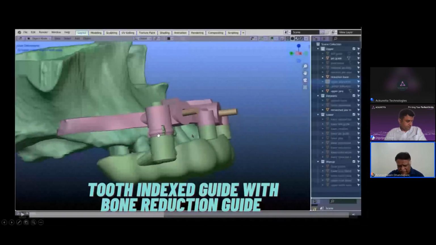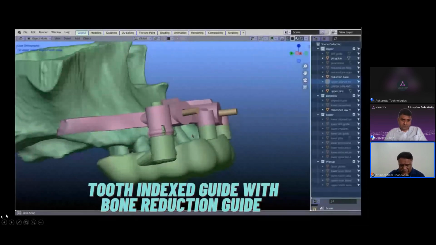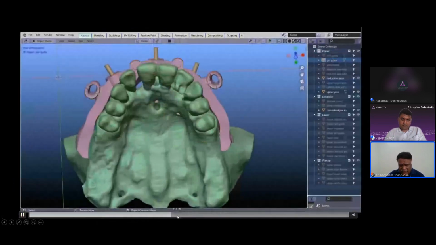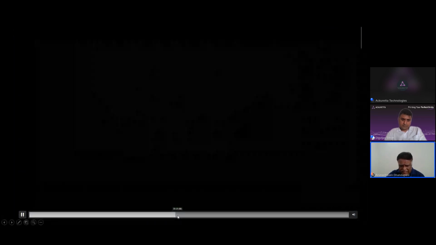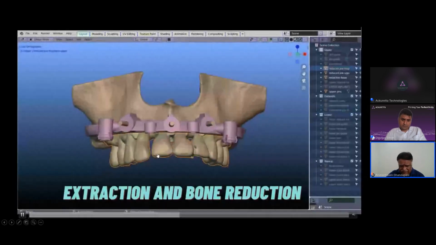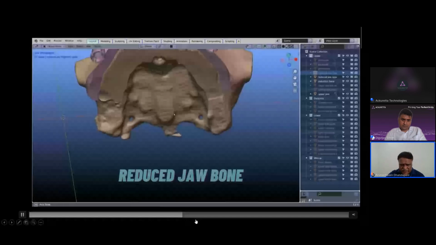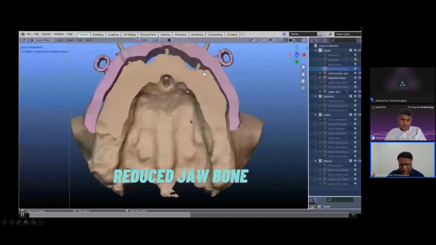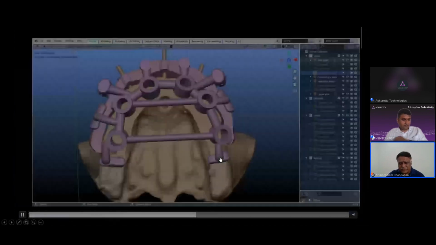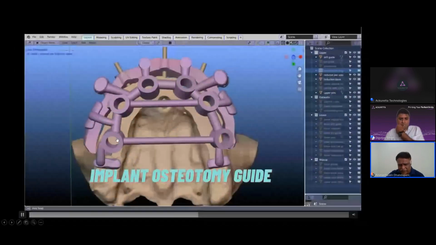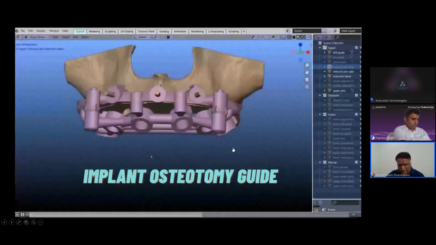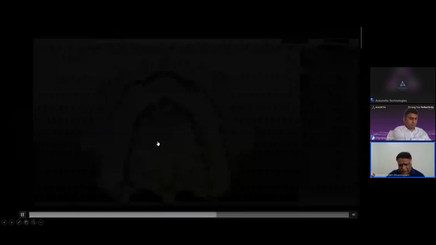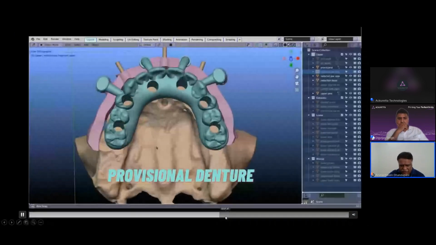And this can also double up as the bone reduction guide. So you will see here that the teeth are being kept here before extraction to orient the scaffold. And once the scaffold is oriented in the right position and fixed with fixation pins, the teeth can be extracted. And this entire structure itself, if you level the bone up to this, you have an automatic bone reduction guide. Now that's a virtual reduction of the bone, on top of which the implant osteotomy guide can sit in. And once the implant osteotomy guide sits in, we can go ahead and perform your osteotomy very precisely in the best possible dimension of bone that you want.